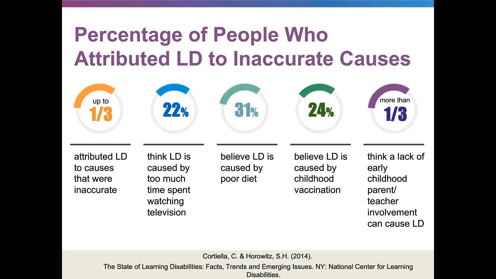When we surveyed for the State of Learning Disabilities report, which is published by the National Center for Learning Disabilities, also available online, we took a look at the percentage of people who attribute learning disabilities to inaccurate causes. We found that up to 1/3 of respondents attributed learning disabilities to causes that were inaccurate, so 30-some-odd percent of people actually attribute learning disabilities to causes that are not accurate.